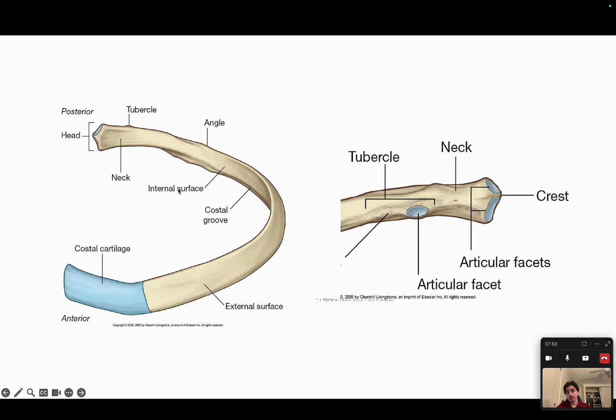Now, in terms of the parts of our ribs, we've got the head of the rib, which is pretty self-explanatory. It's the start of it, which articulates with our vertebra. Now, you remember how I was explaining that the vertebra has that extra facet for articulation with the rib? This tubercle right here on the rib is what articulates with that facet and allows the rib to be a bit more stable during its bucket handle motion in breathing.